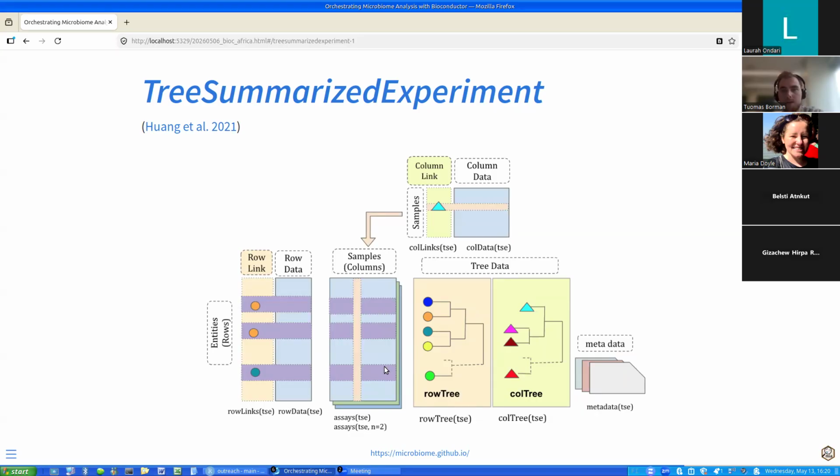So, for instance, in our case, we would put the abundance table here, sample metadata here, then taxonomy table here, and the phylogeny we would put here. And if we have some information on who collected the data and so forth, we would put it in this metadata.